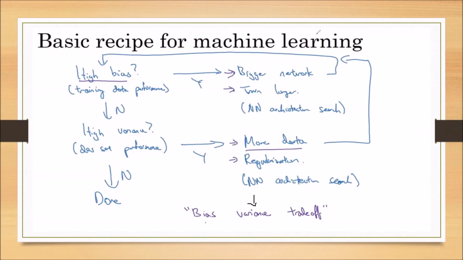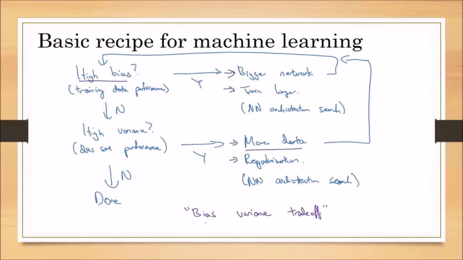But that is not a problem now. The bias variance trade-off is not a problem now, because we are using sophisticated processes. We can decrease the bias and variance simultaneously by taking a large neural network with a huge amount of data. A large neural network with a huge amount of data is the solution when we want to get low variance and low bias. This is how we have to take care.